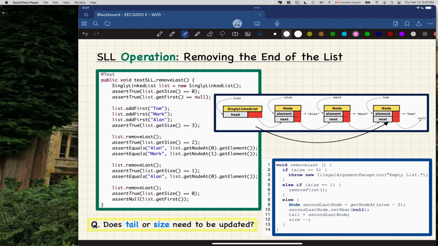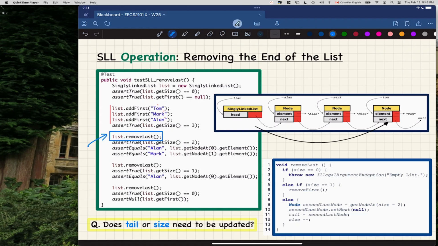So let's now see the setup here. I've got these lines of code. I build the structure here: Tom, Mark, Alan, so in the reverse way, Alan, Mark, and Tom. Then I just want to trace one single line right here. I want to remove the last. Your exercise will be to try to trace these two remove last calls as well, to see how they should be visualized and how they should work. That's the important exercise. Let's focus on the first one to get an idea.